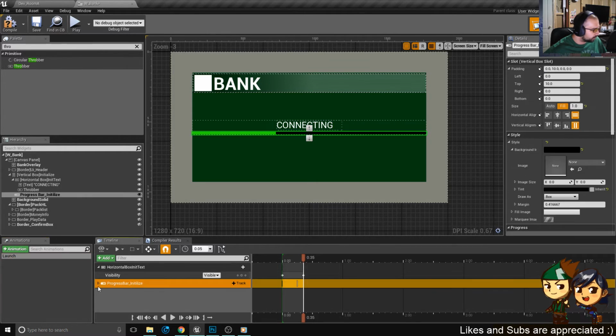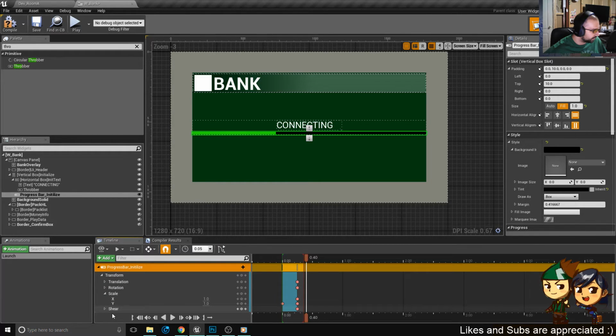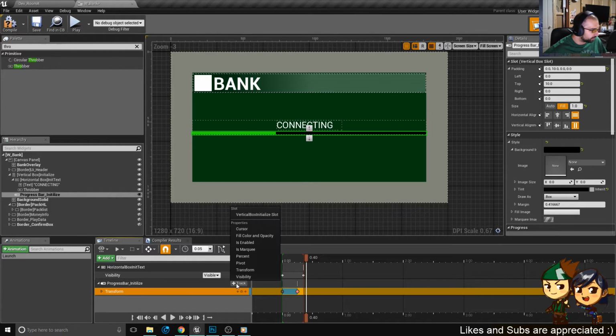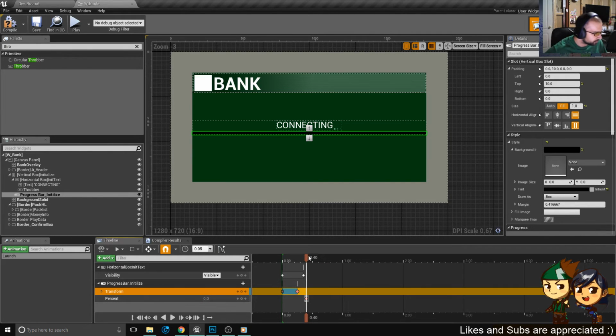Okay, so after that point, we probably want to begin not adding the transform of the progress bar, but the actual percentage. And it's actually going to be at 0. And I guess over the course of, make a key here for probably 0.5.